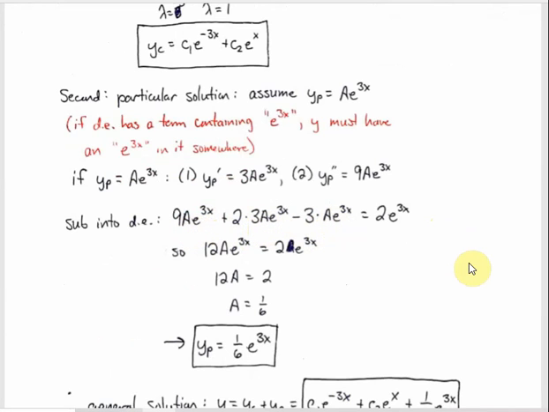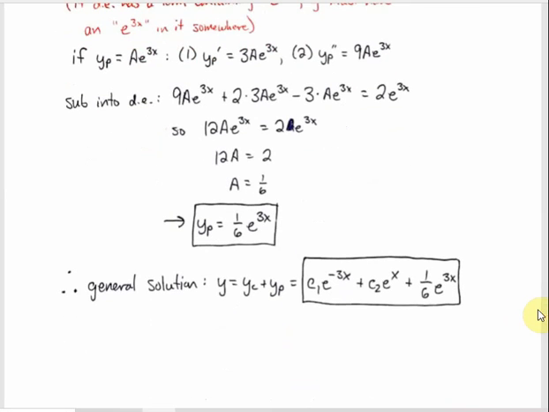And then it looks like we can basically just combine everything on the left, right? And say, well, 9 plus 6 minus 3 is 12. So 12a e to the 3x is equal to 2e to the 3x. So 12a is equal to 2. And sorry, I messed up there and had to scratch some stuff out. But then a would have to be 1/6. Okay? Well, that solves for the coefficient. So then the particular solution, y sub p, is going to be 1/6 e to the 3x right there.